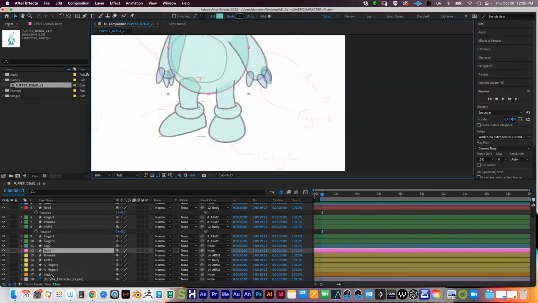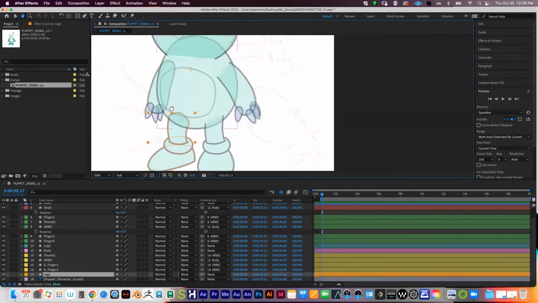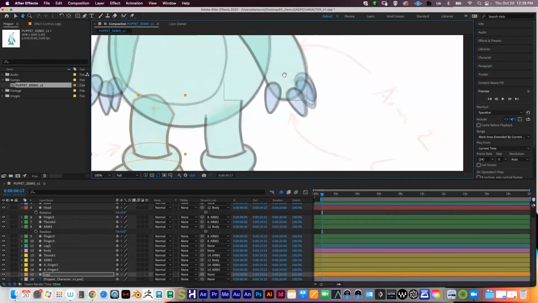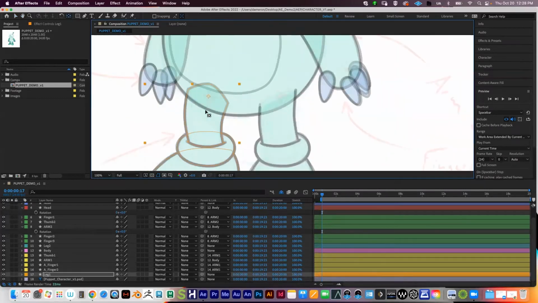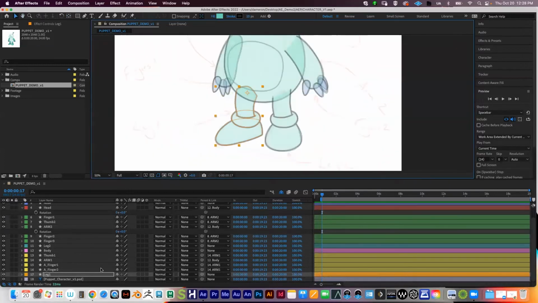And so I have the rear leg right here. And you can see, again, in my drawing, I feel like the anchor point should be maybe around there. And so I just tap Y, the anchor point's up here, and I'm just going to bring it down into its position right here. And whenever I bring an anchor point into its position, I'll just press the select button to get out of the anchor point mode.